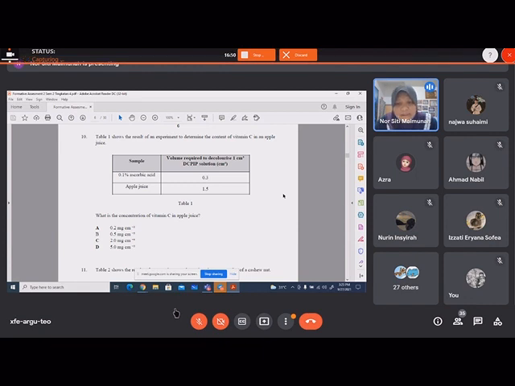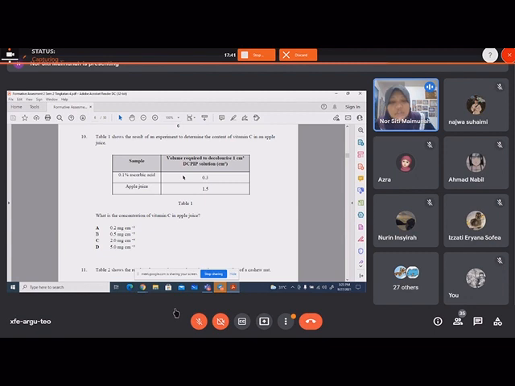color. So when we add it to the fruit juice, the blue color will decolorize, become colorless. So if the juice contains a high concentration of vitamin C, the least volume is needed to decolorize the DCPIP. And if the juice contains a low concentration of vitamin C, we need more volume of the juice to decolorize the DCPIP solution. Itu konsep dia ya. So kita boleh detect the concentration of vitamin C by using a chemical solution called dichlorophenol indophenol solution. Nanti jumpa nanti kita buat eksperimen ya. So kita akan investigate antara banyak-banyak fruit juices which has the highest concentration of vitamin C ya.